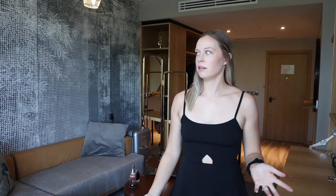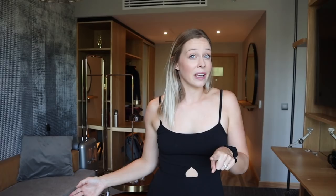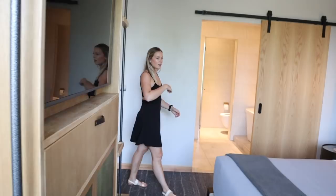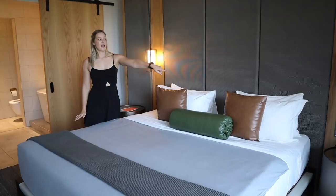It's one of the only rooms that has an adjoining door, so if your friends or family got the room next door you could open it up — which would be great for a girls' weekend, just saying. There's also a massive TV here, which hotels don't normally have. And even the color of the bedspread — most hotels use white, which is nice, but I just love this color scheme.